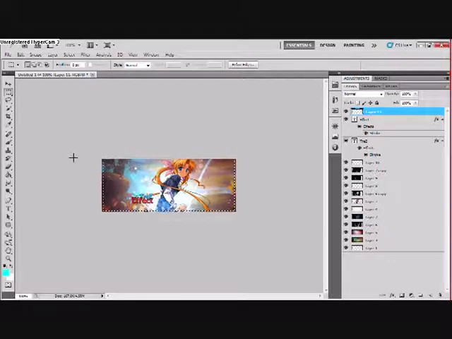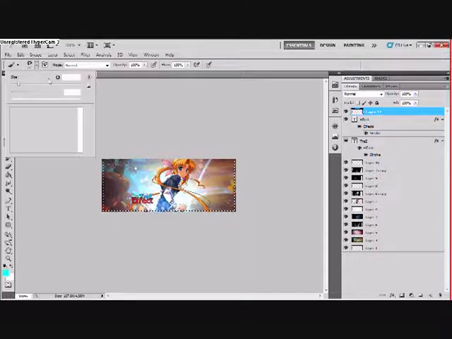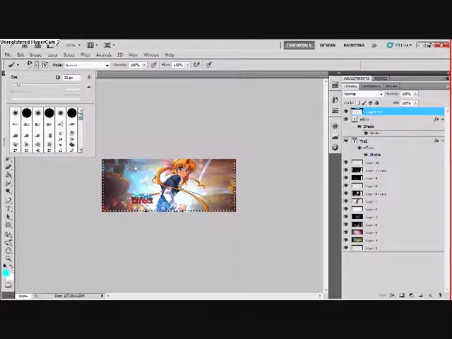And what I'm going to do now is lighten the whole thing. Not lighten, but I'm just going to put a nice brush over it. You guys will see. Smaller.